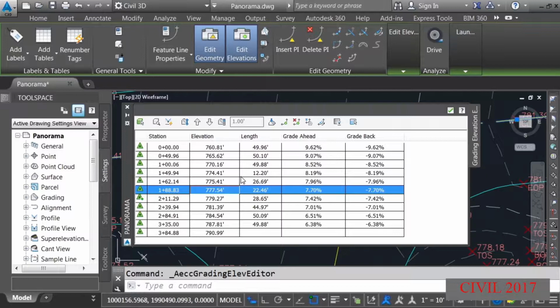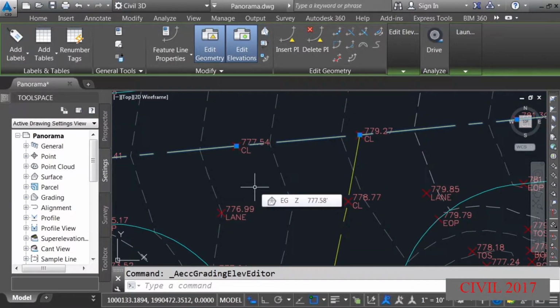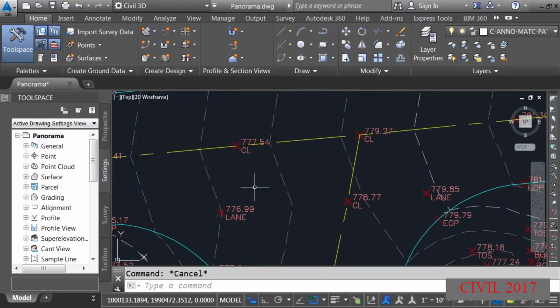For right now, I'm going to close the Panorama, except this time I'm going to do it a different way. I'm going to come up and click the X. I will then press Escape to deselect the feature line. Now, why did I show you that? Well, if you close the Panorama when there is a vista active, that vista remains with the Panorama. So in the event the Panorama is displayed later, that vista will come along for the ride.